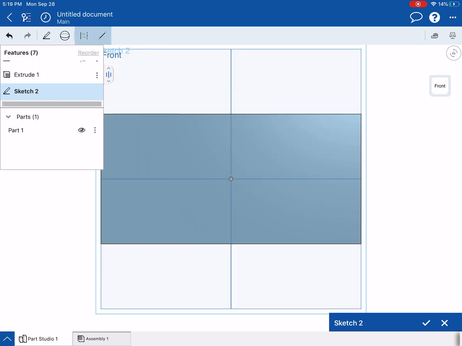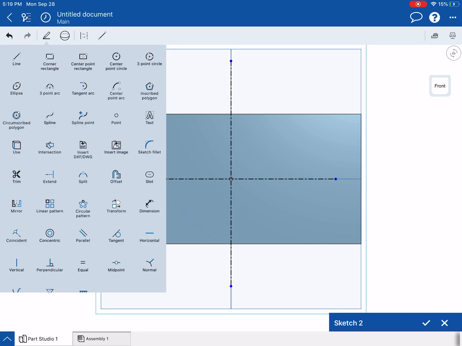I'm going to make my construction lines. Feel free to pause it because it might take you longer to do this than it does me, but it might not. You might be faster. Now that I have my construction lines, I'm going to go up and I'm going to have the legs of my table be circular, like cylindrical.